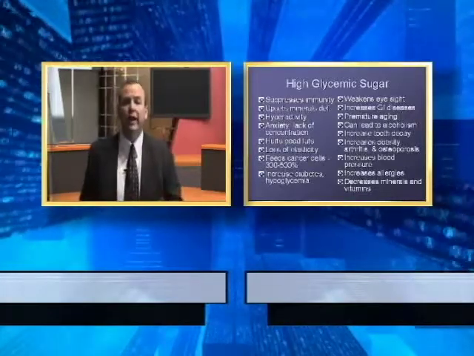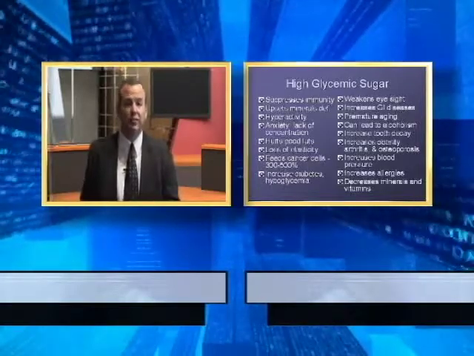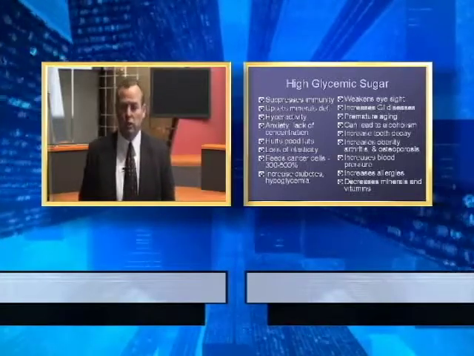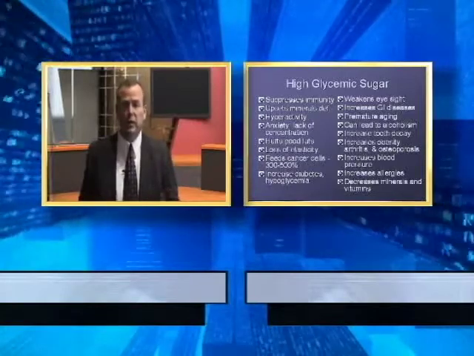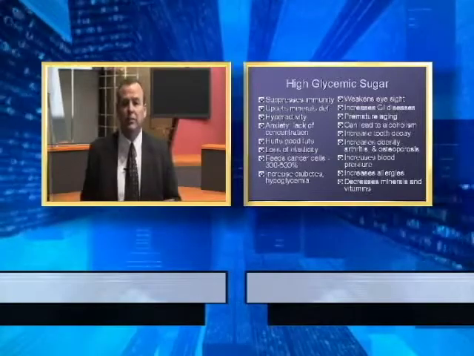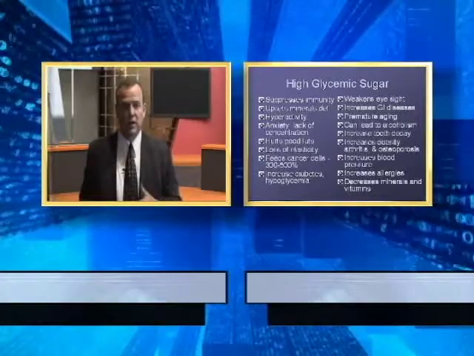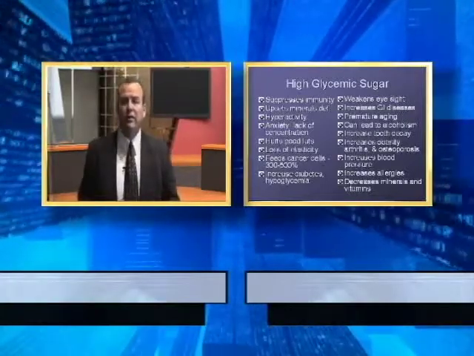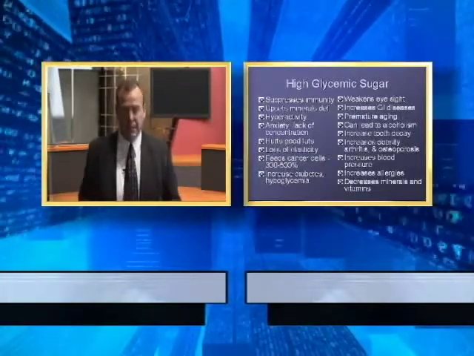We know that high glycemic sugars feed cancer cells at a 300 to 500% level. You want to get cancer on a higher level? Keep eating sugar. It lowers your immune response and gives those cancer cells a leg up. Is that the only thing that causes cancer? Absolutely not. But is it a contributor? It increases diabetes, hypoglycemia, weakens eyesight, and increases GI tract distress. I've seen it in kids all day long. It's amazing. Cut out their sugar, and all of a sudden they don't have digestion problems. They're not vomiting at 5 years old for no apparent reason. It does make a difference.